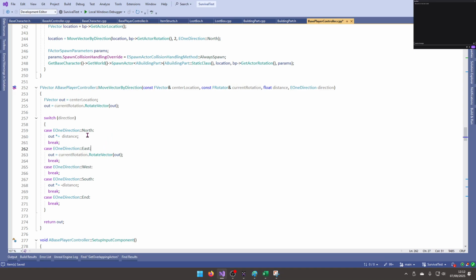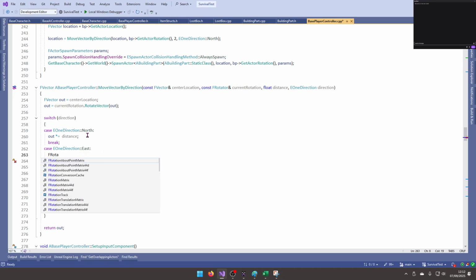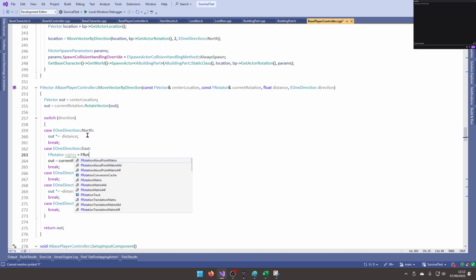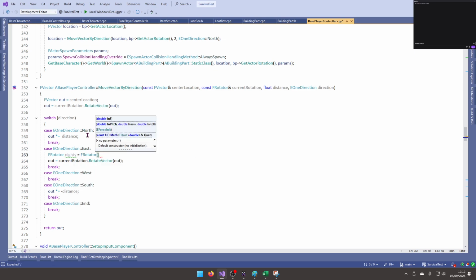But we want a rotator, 90 is going to equal F. So it's 0, and it's the yaw we want.